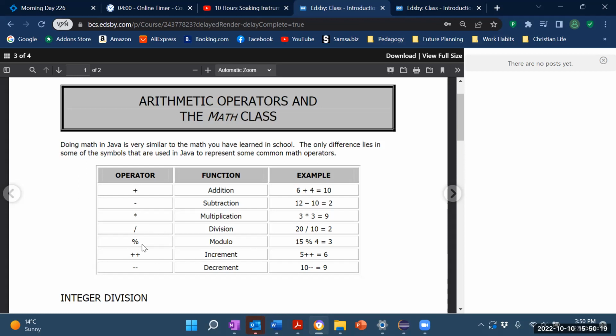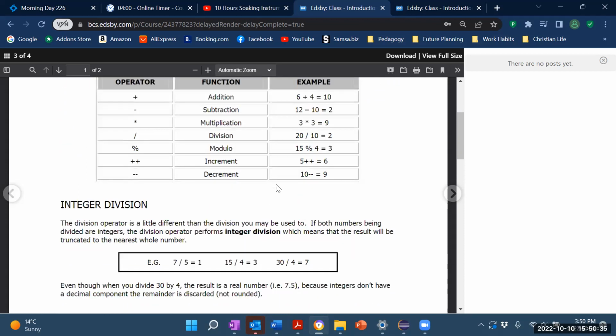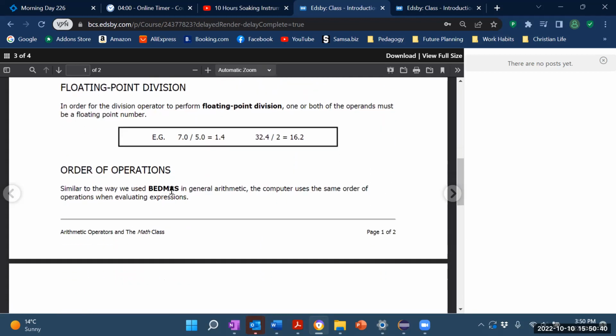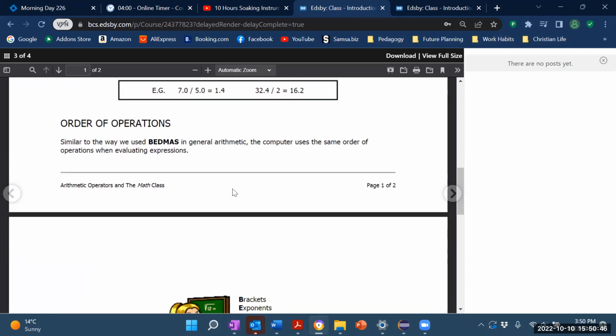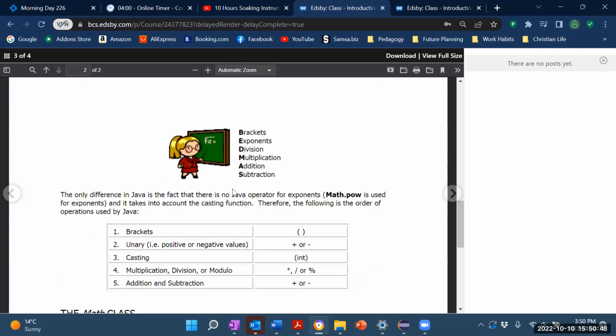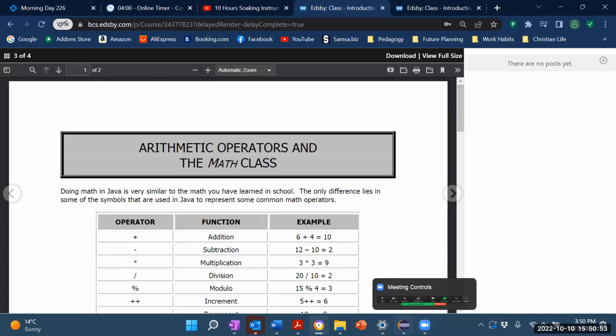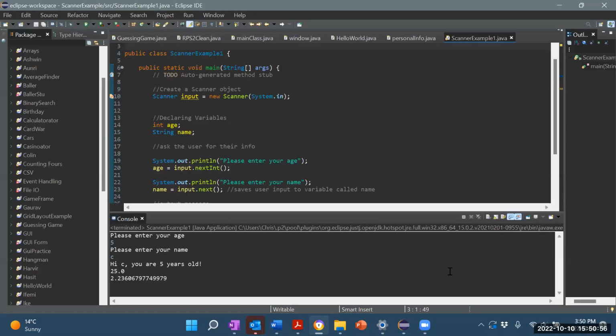And this one here, this percent sign, we call it modulo, but what it does is that it actually gives you the remainder of a division, which I'll show you in a bit. Okay, so we'll go through an example. We'll also take a look at some of these. Important to note, even though there's still BEDMAS, some of the Java math doesn't work exactly how regular math would work. All right, and a lot depends on data types. So we'll take it from the beginning and we'll get started.